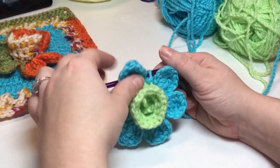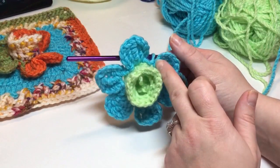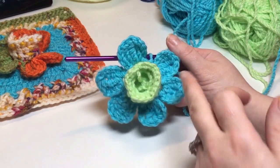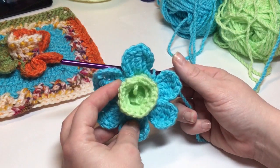Okay, so I've made all 6 of my petals. As you can see, I worked my last slip stitch into my beginning stitch where we first began our first petal, and this is what it looks like.